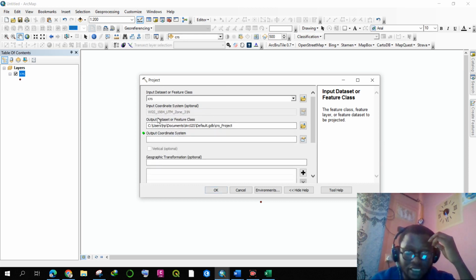As you can see here, we have the input coordinate system detected automatically. In case some points are not projected, sometimes you need to define this input coordinate system yourself. But since this has been assigned already from the start, it's automatically recognized.